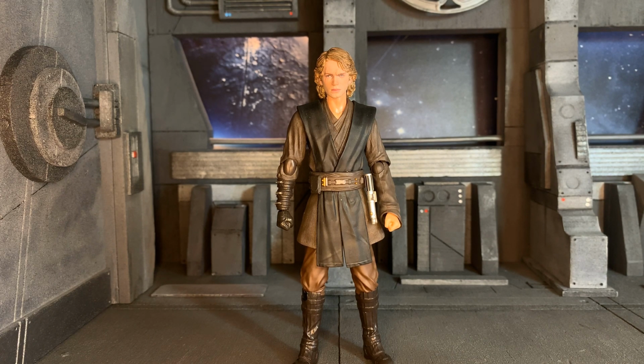Today I bring you the S.H Figuarts Bandai Tamashii Nation Star Wars Revenge of the Sith Anakin Skywalker with a custom painted neck and a custom painted head. If you don't know this figure, it came out probably around 2014, maybe? I'm not sure when it came out, but it came out a long time ago and recently they reissued it.